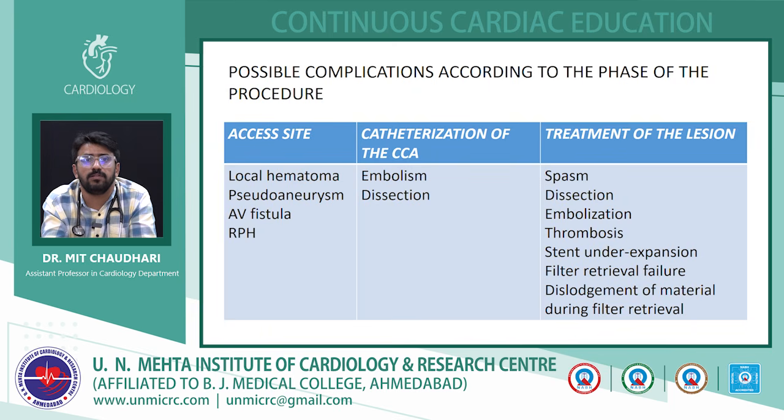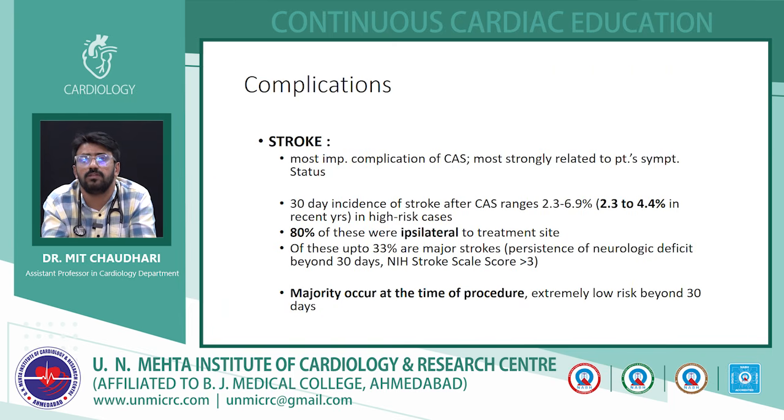What are the complications? We have access site complications like local hematoma, RPH, and pseudoaneurysm formation. We can have catheter-related complications like embolization, TIA or stroke, and treatment-related complications like spasm or dissection of the carotid artery, thrombosis, or dislodgement of material during the filter retrieval or embolization. So the most important complication of this procedure is stroke.